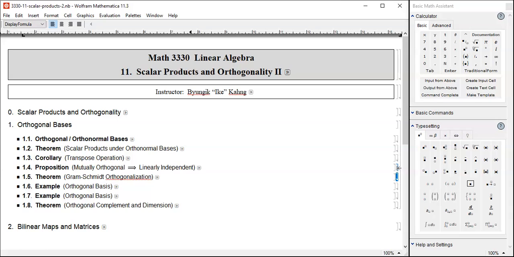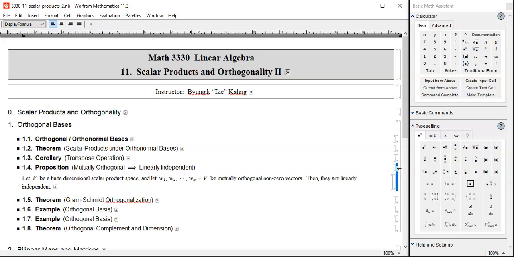So let's go with a couple of preparations, and the first is an easy one. I think I left this problem as a homework problem, or at least I must have assigned some problem that is very similar to this as a homework. So I'm not going to go too deeply into this. It goes like this. If you have m mutually orthogonal non-zero vectors, w1 through wm, then they must be linearly independent.